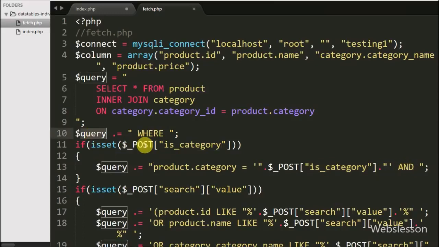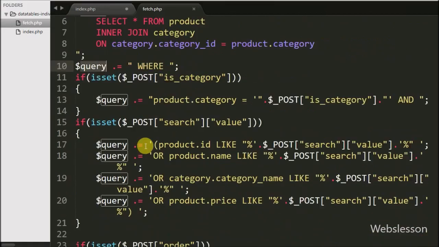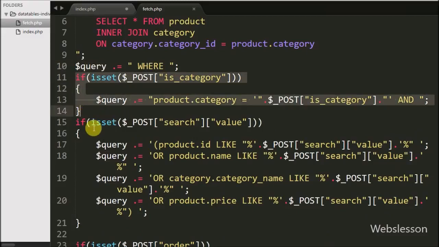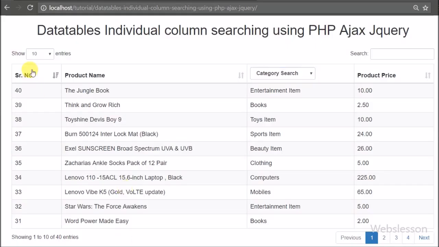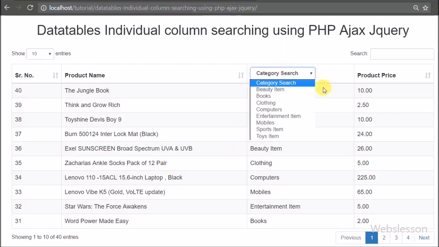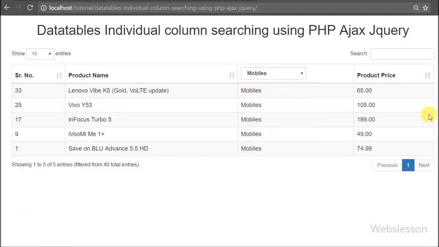Now our code is ready, so we have saved this code and will check the output in the browser. Friends, first we have refreshed this page, and now we can see product data on the web page in tabular format. Now we want to get only mobile category data on the web page, so here we have selected the mobile category.